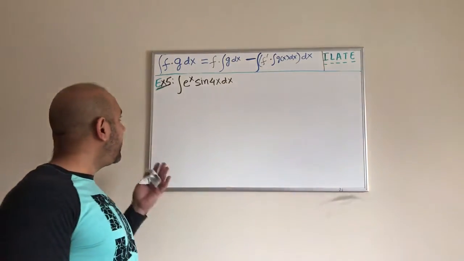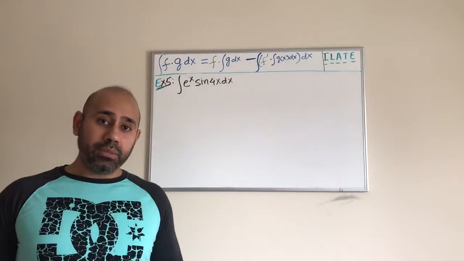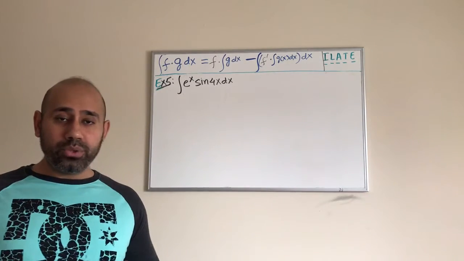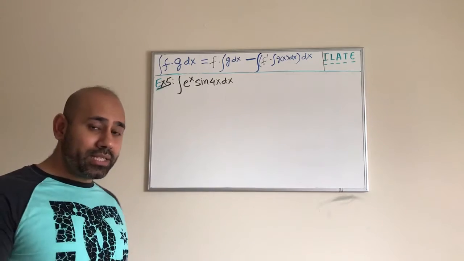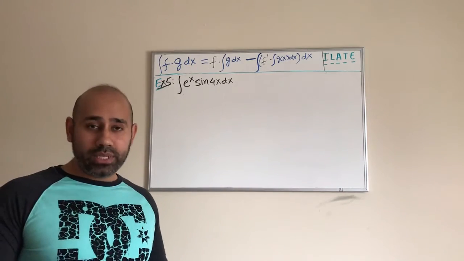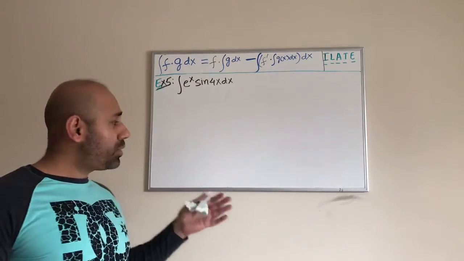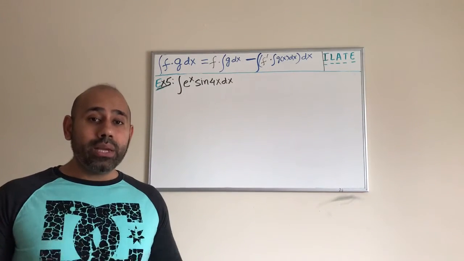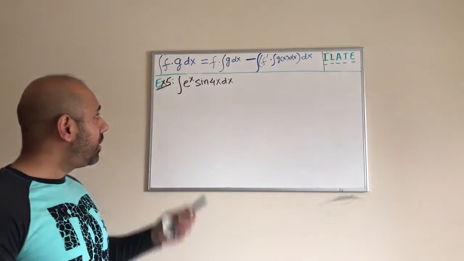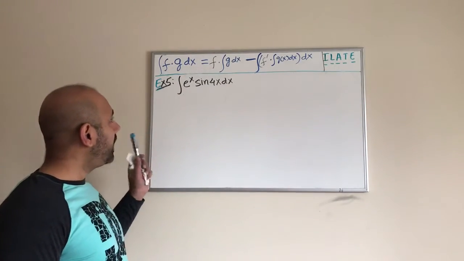I'm here with another example on integration by parts. So guys, so far I have shown you 4 examples. They were all different types of examples. Again, this is also going to be different than what we have seen previously. It has a lot of steps. So let us start working on it and then let us see what we have to do in order to finally evaluate this integral.